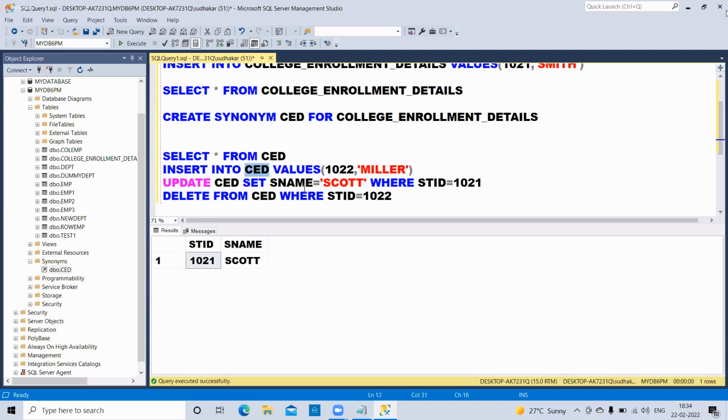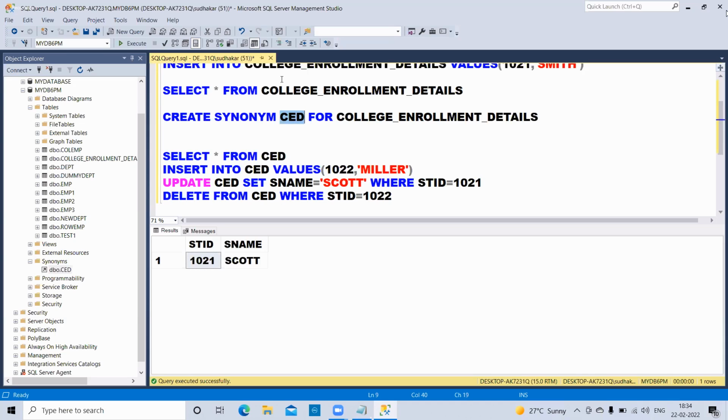CED is nothing but College enrollment details. So when I'm using this name, both are going to happen on the same table, because only the names are different. Other than that, nothing else is going to happen.